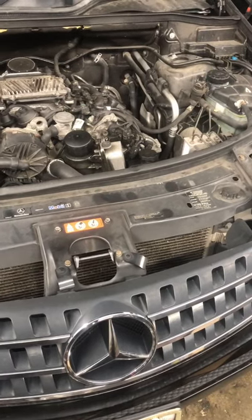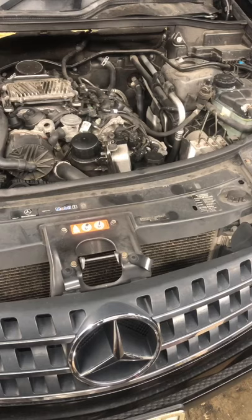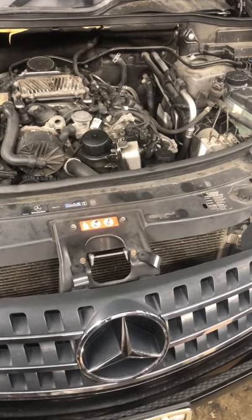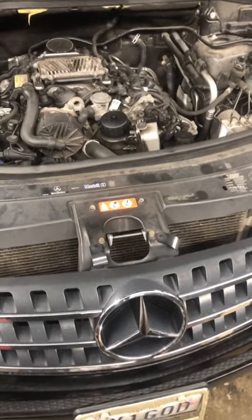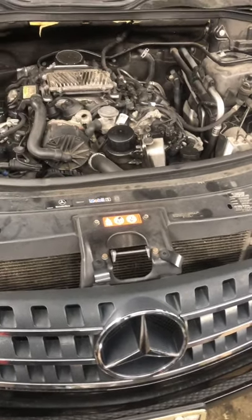What's going on y'all, you already know this is your boy Moe from Moe's Auto Clinic. We will do the best repairable variable prices for you guys. We have a 2007 L350 Mercedes-Benz — the customer complained that when they run the car for a while they start seeing smoke coming out of the engine.